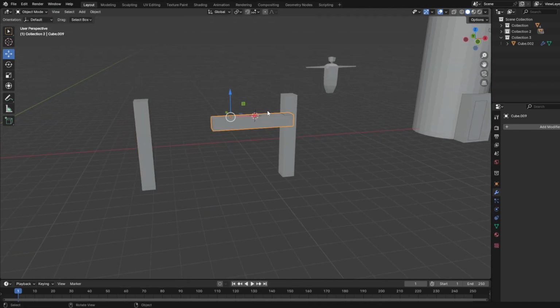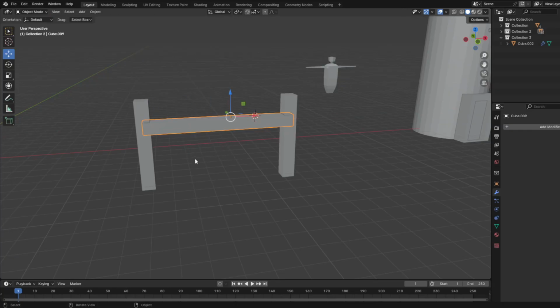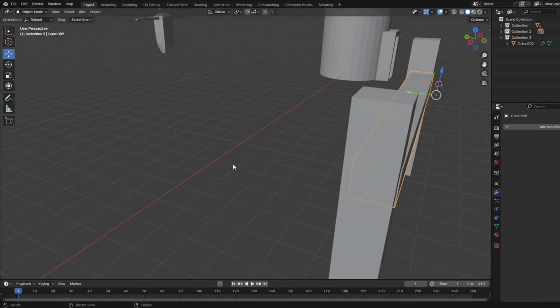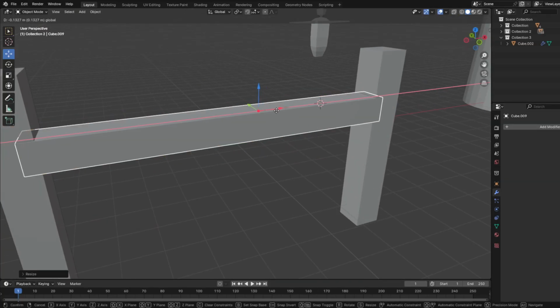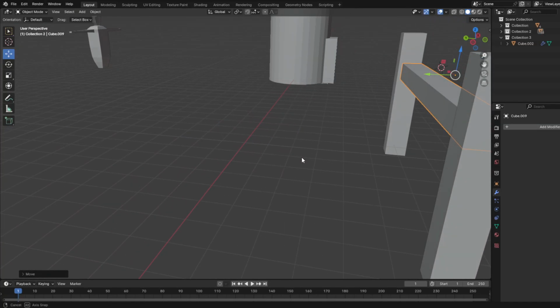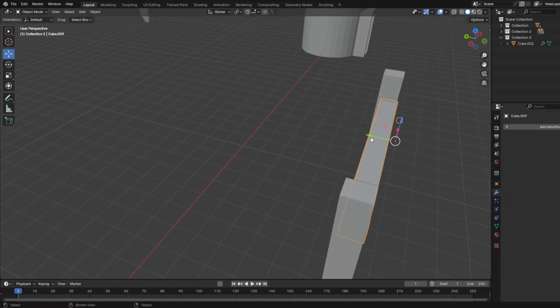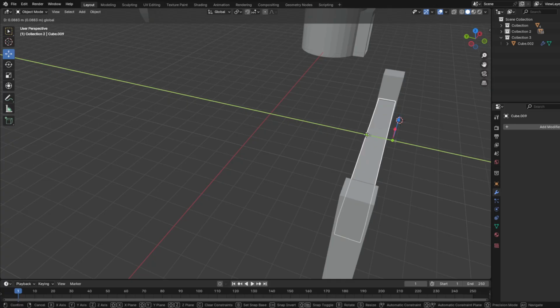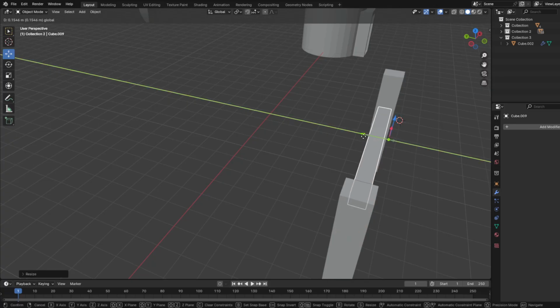Alright, well, it's all gonna be connected, isn't it? That's fine. They're gonna be the same color anyways. There we are. Did that work? No. That did not work. Why isn't it working? What? Oh, that's why. I'm dumb. Just very dumb.